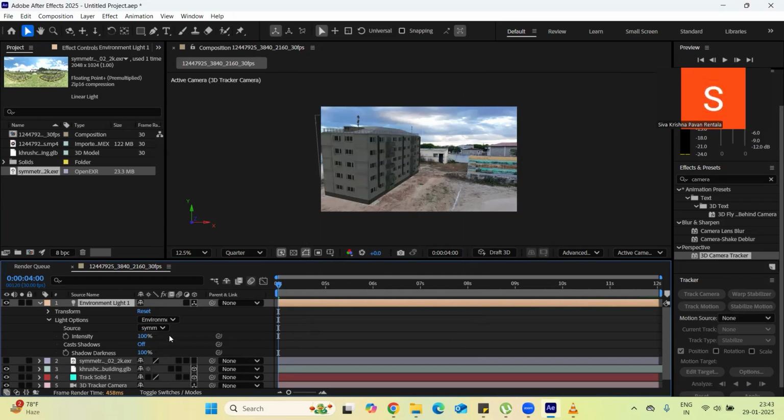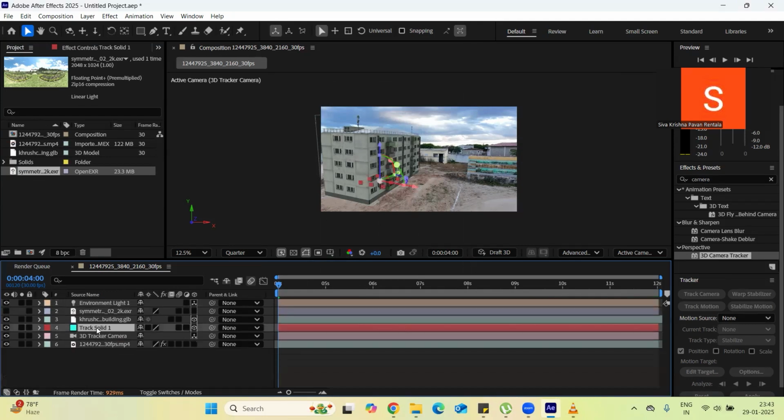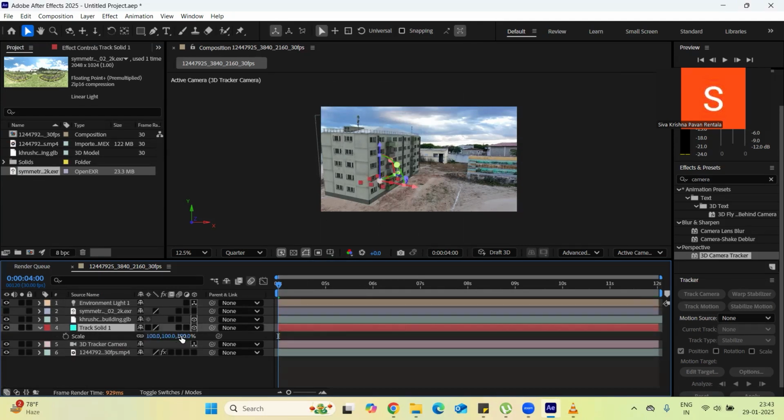Now you can see the light starts changing actually. You can see it's affecting only your 3D model. And cast shadows on. You can see it starts receiving the shadows. Use the surface. You can make it a little bigger. That's good. You will notice now the shadows start. You can see the shadows nicely falling off.